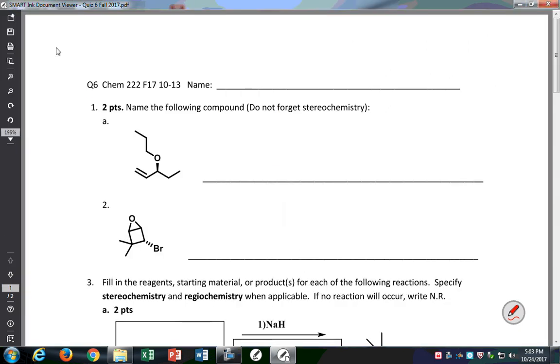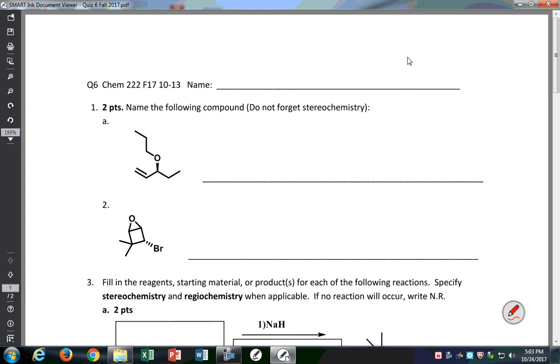Okay, on to the next quiz, more naming. So we learned a bunch of names, including sulfurs, which aren't on this quiz, so you need to make sure that you know them. And I didn't really have room on quiz 7 either to put any naming of sulfurs and thiols, so make sure you know those namings.